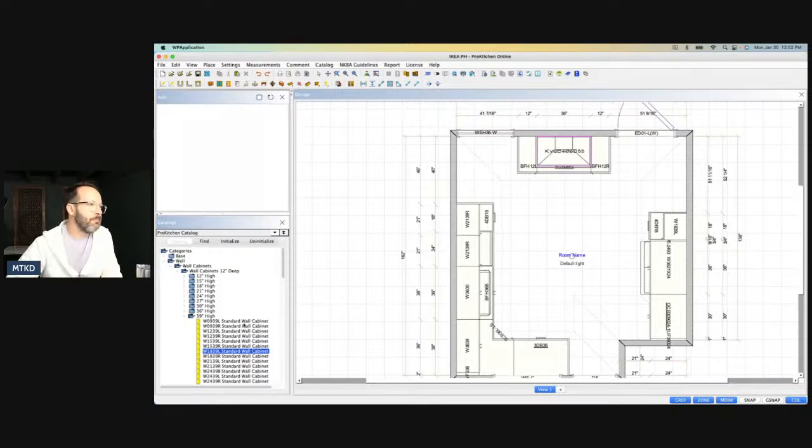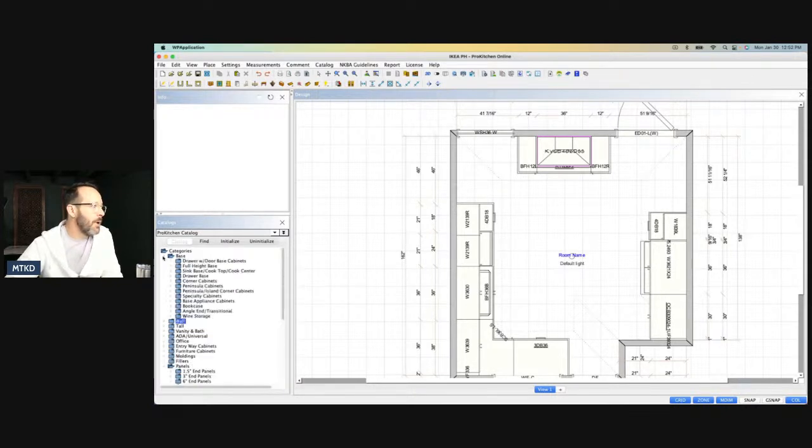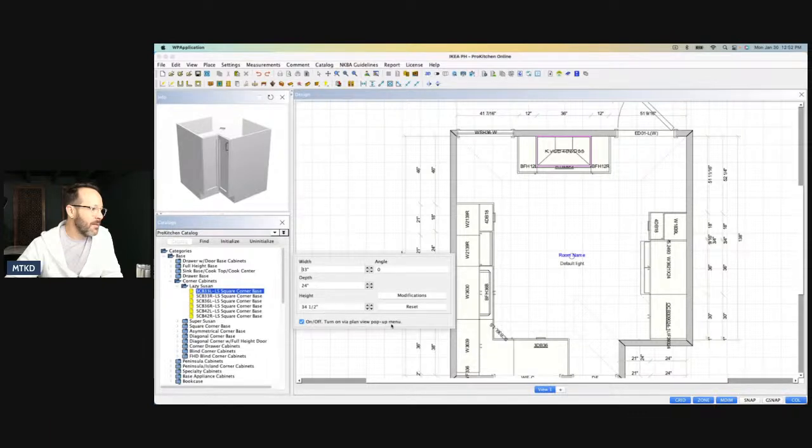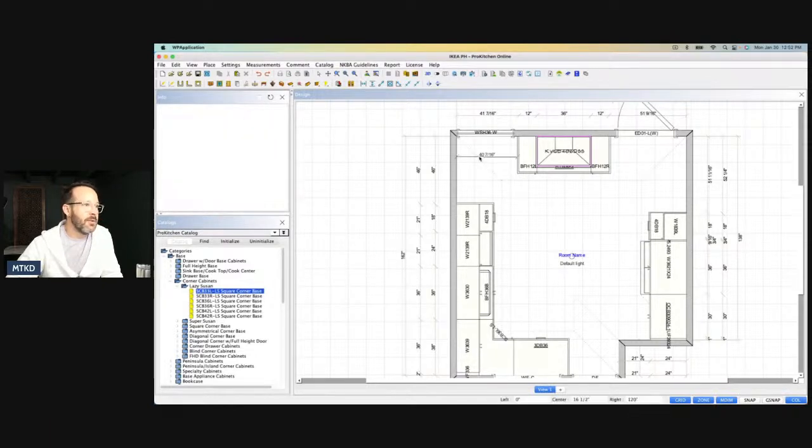All right. See, the bench would be something I couldn't show on the IKEA planner, not without some real fandangling. So I'm just going to take a corner base and modify it. And I'll throw that in there for now.